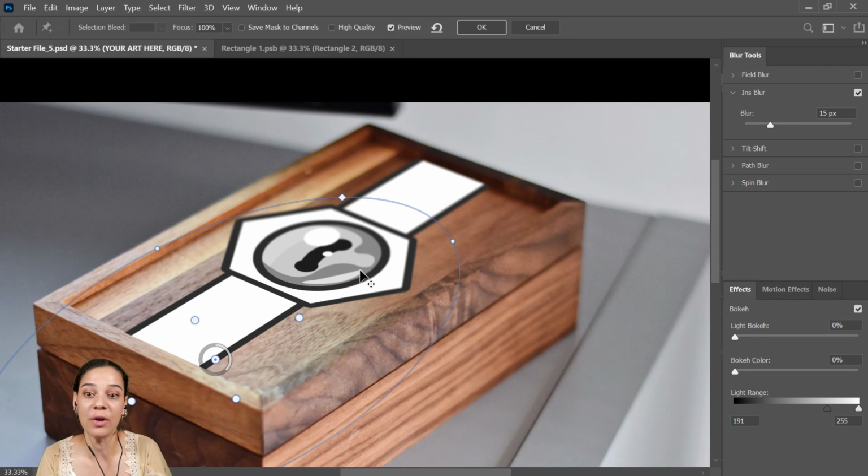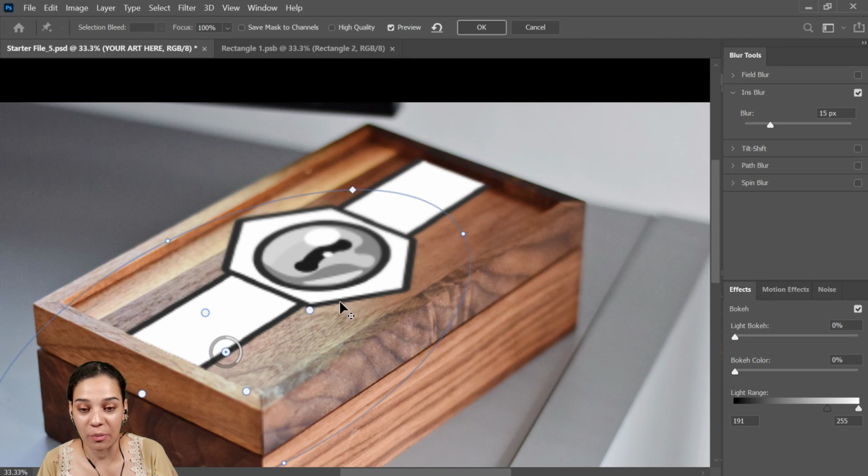For your image, if you decide to use a different one, you may be adding different adjustments and effects than this. But for my image, I'm trying to match it to what I am working with here. You can follow along with me, or you can test out your own ideas.